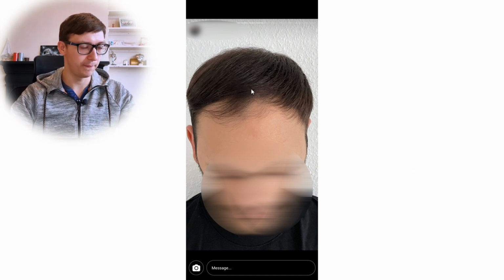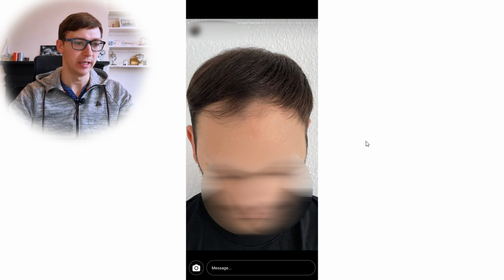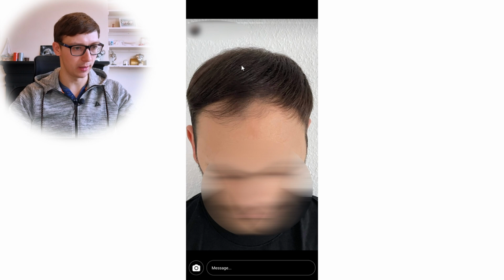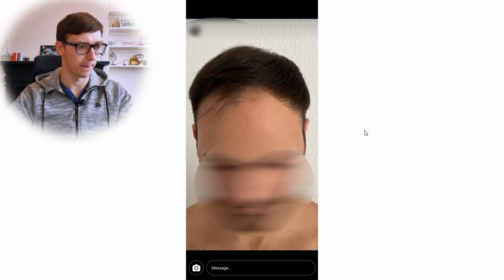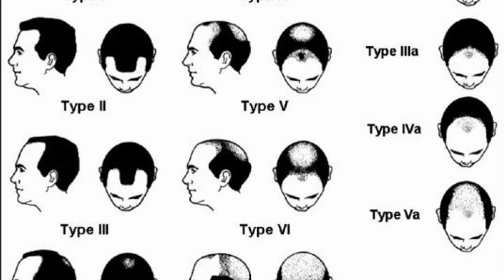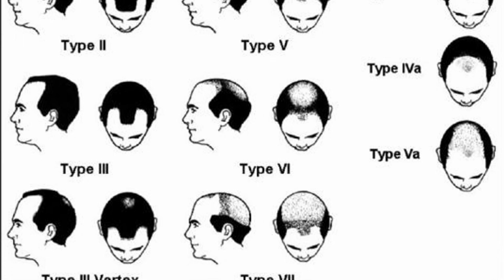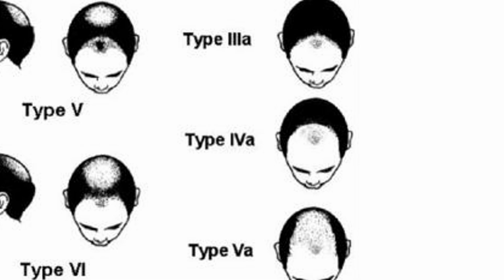So the frontal fur is pretty much gone. There is zero hairline, a little tiny forelock, exactly like I had in the beginning stages of my hair loss. But it looks like the mid-scalp is really strong, and in general there is not much thinning going on. This you can tell straight away is a variation of the Norwood pattern. So whether it's Norwood 2, 3, 4, or 5, it's going to be a variation. This is a letter A in the end.